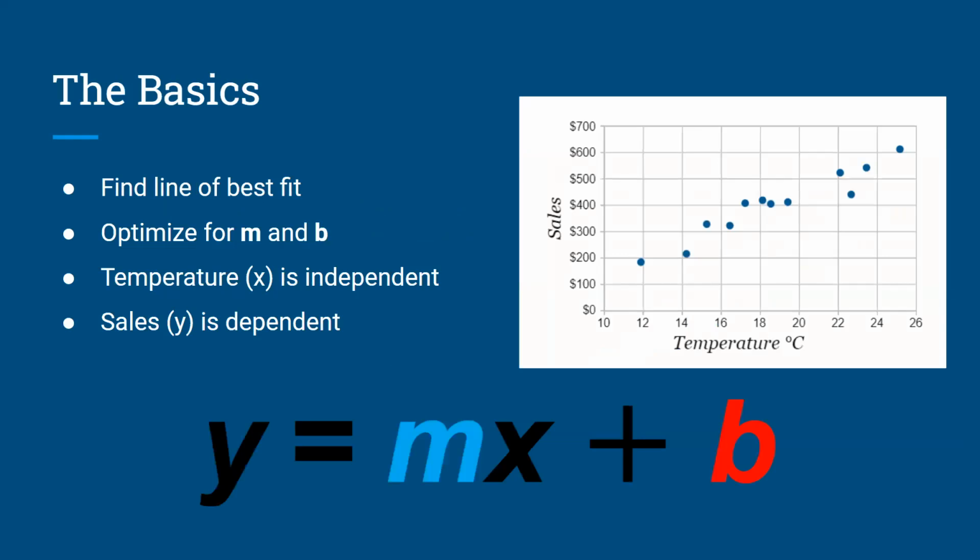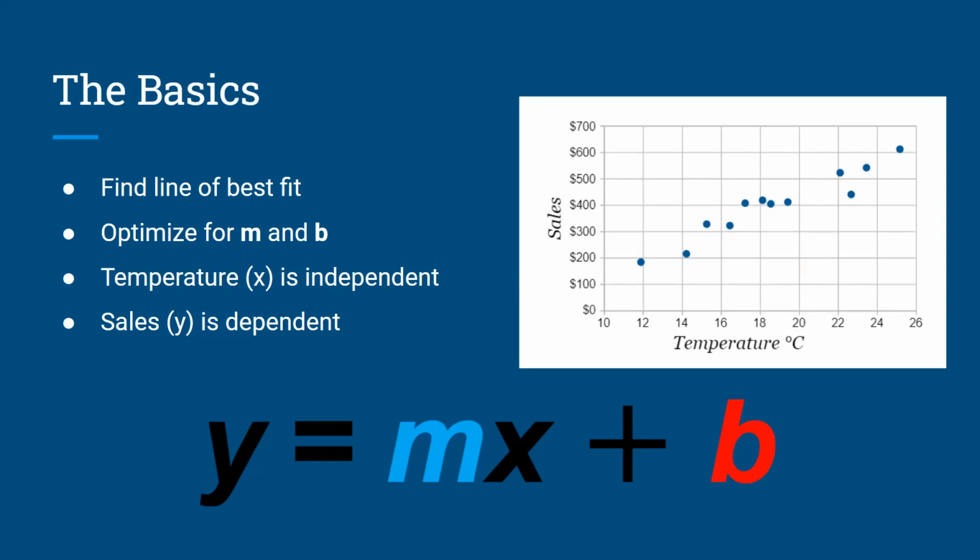So the basics, we want to find the line of best fit, and really what we want to do is get this equation right here, y equals mx plus b. It sounds very simple, and it really is that simple. I mean, we've been doing this since like algebra 1. You get a data set like that, you see it on your test, and they ask you to draw a line of best fit here. And you look at it, and we can just eyeball it. You'd be like, all right, I think the line will probably go somewhere around here, right? And you'd be right. But we know that. The computer doesn't know that, right?